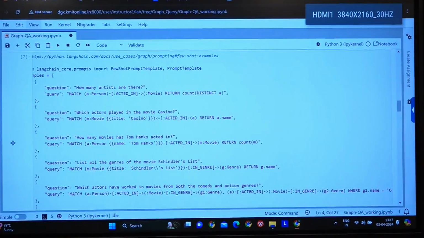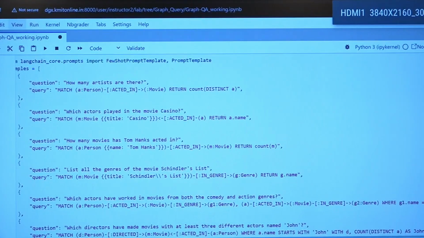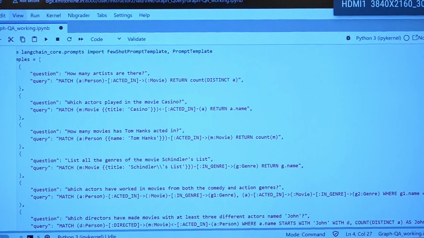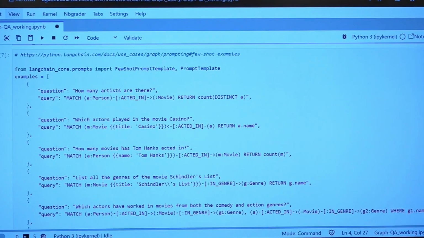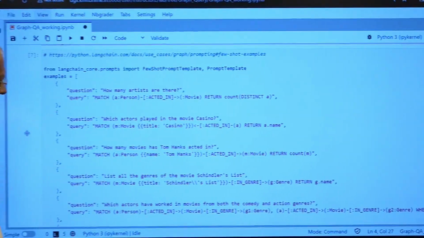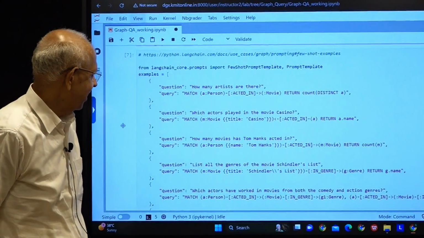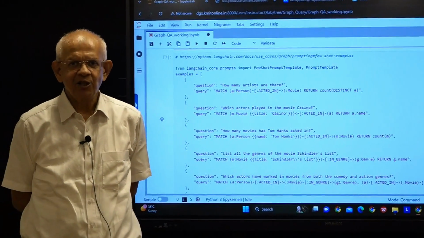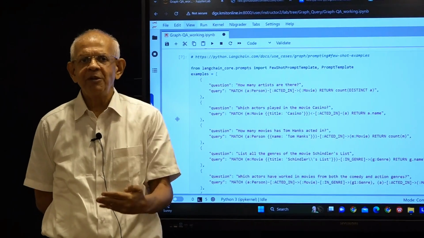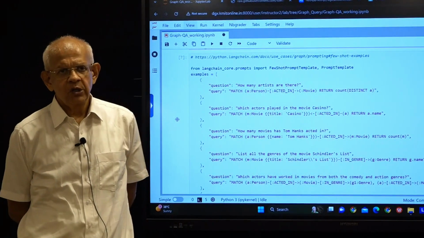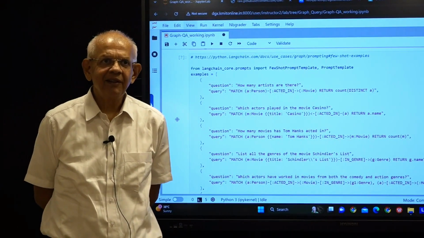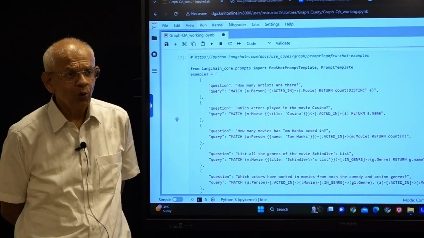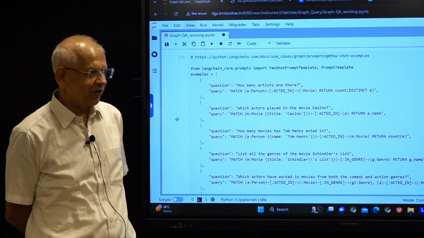So we are now coming to a very important step. I think we will have to scroll. So now we are coming to a very important step. See, what is our first target? Our first target is when we ask a question in English, we want a query to be generated by the LLM. So now this is not something which LLMs do very often or do every day.